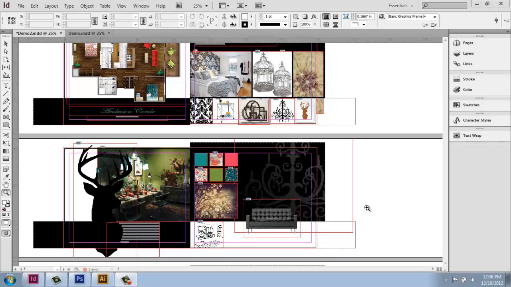In this video, I'm actually going to be moving from InDesign to Adobe Illustrator briefly. The reason for that is I want to show you how you can bring in larger graphic images to maybe make borders out of them, maybe to make background graphics, that type of thing. And the reason for that is this. In this example here, I have this large chandelier in the background and then this large deer silhouette that's sort of making up like a border on the side.